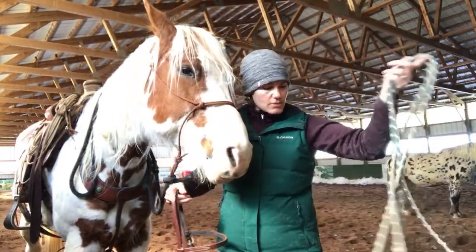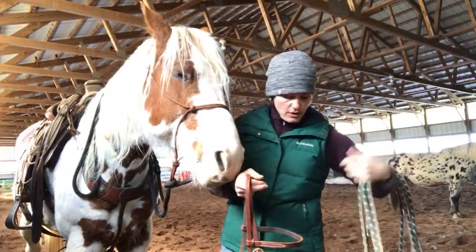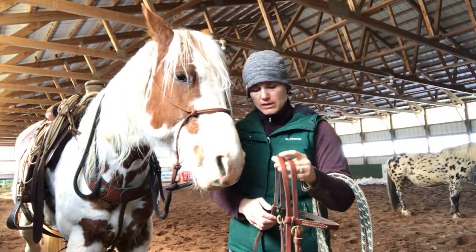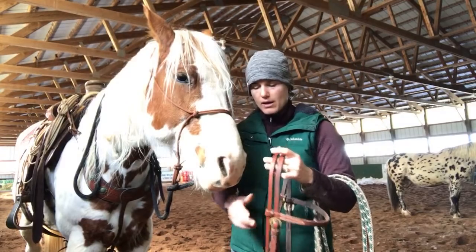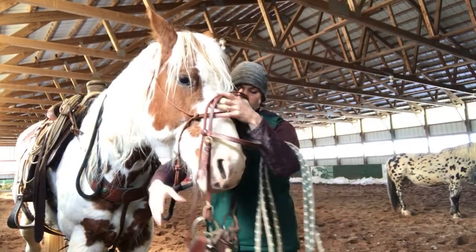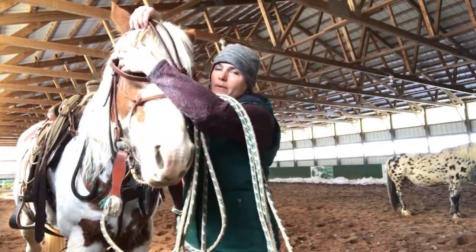But somebody told a story yesterday about how a friend of theirs actually got killed from getting tangled up in reins, and that was really sad to see. But I've got reasons for not wanting to put the reins over the horse's head. I'll tell that on a different day because it's a little on the lengthy side.